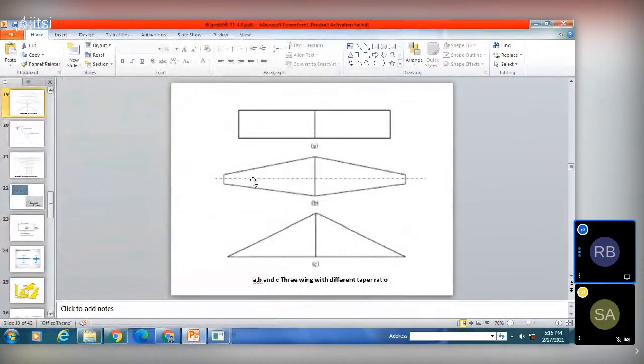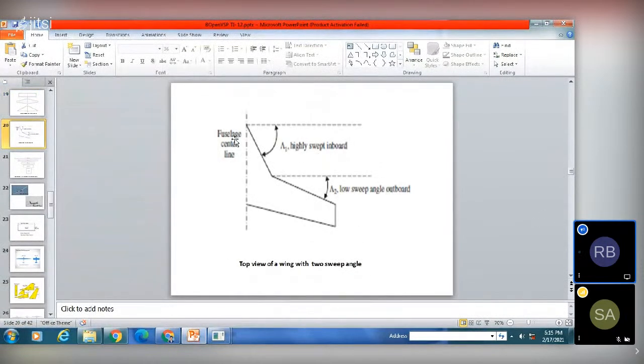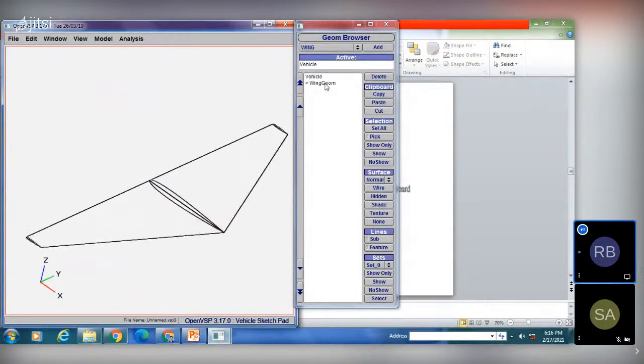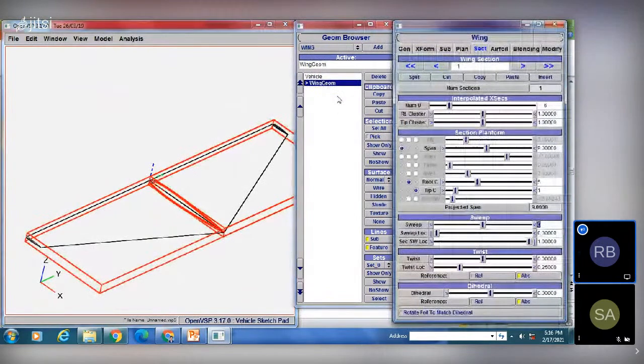And like this we have different variations. Here we have two sweeps, one near the inboard and one more, the outboard sweep angle. That can also be done. For that we have to use the sections.